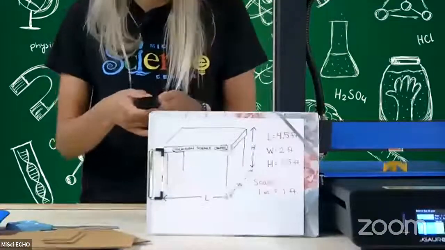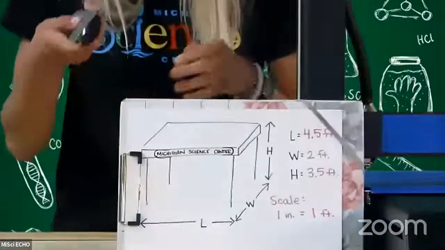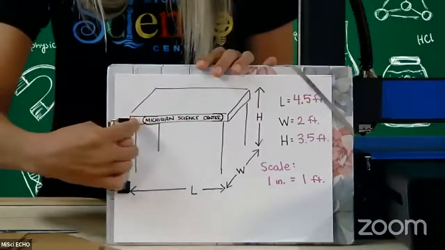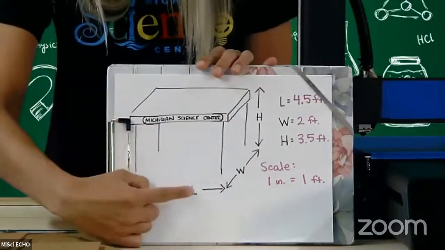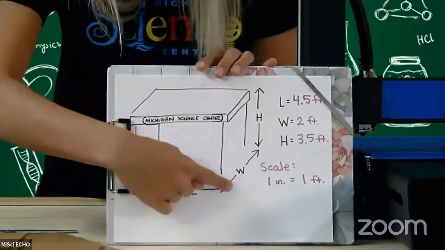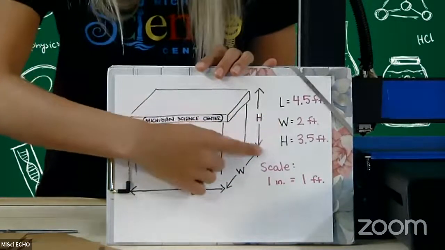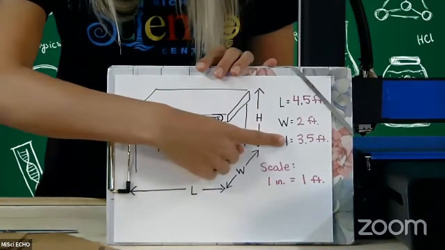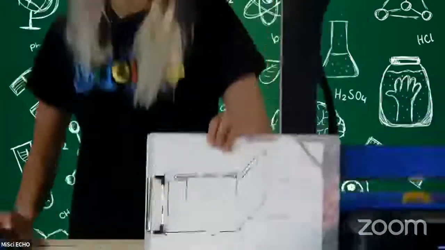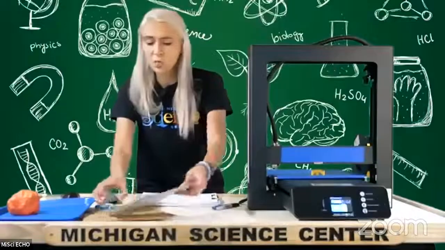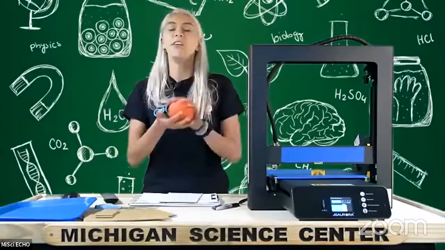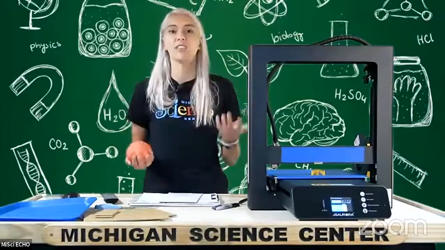Go ahead and I'll show you how I recorded all my data. It helped me to actually draw all of these dimensions in almost a 3-dimensional way. So remember, my distance across the front of the table, that was length, which I noted with an L. Width was the distance from the back to the front of the table. We said that is width, and that was equal to 2 feet. And then height is how tall the table is, which was 3.5. So all we need to do is translate that into our consumable materials. You can do this really easily just by taking something like cardboard or cardstock, or you could even use modeling clay to create a 3D model of any object inside your home.